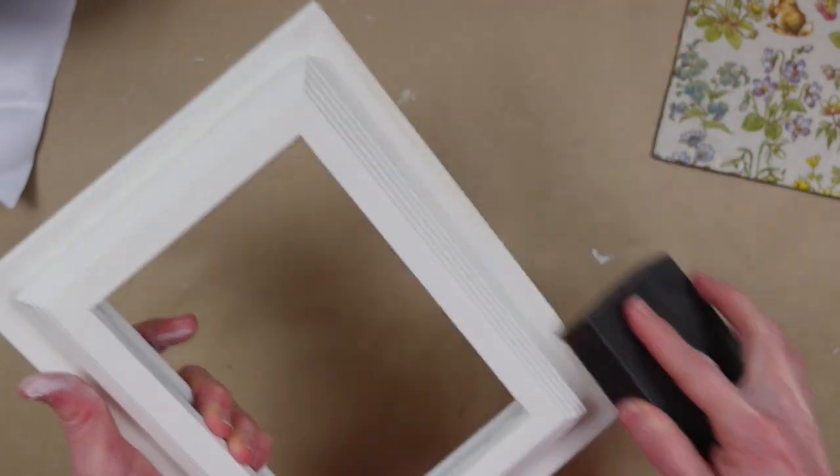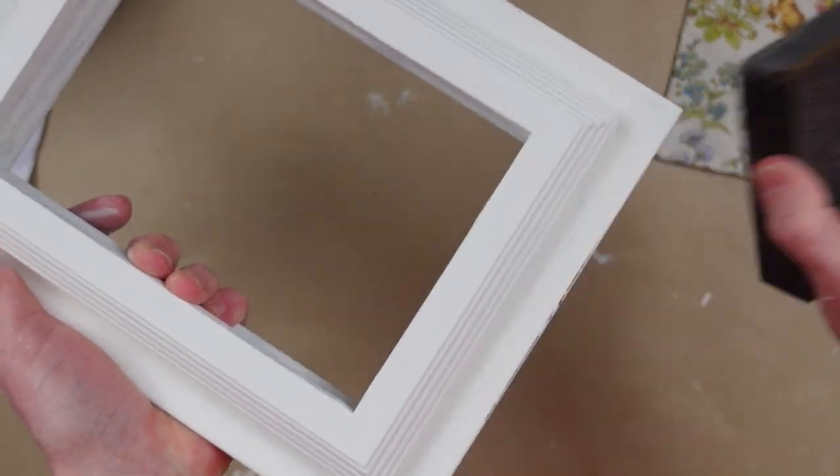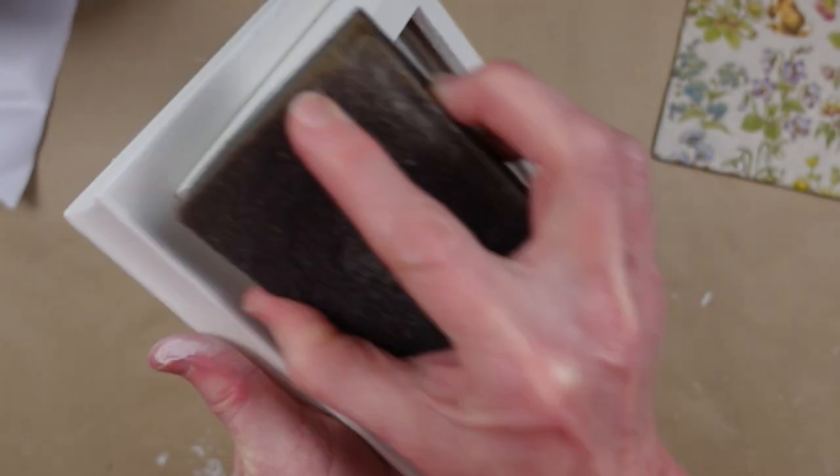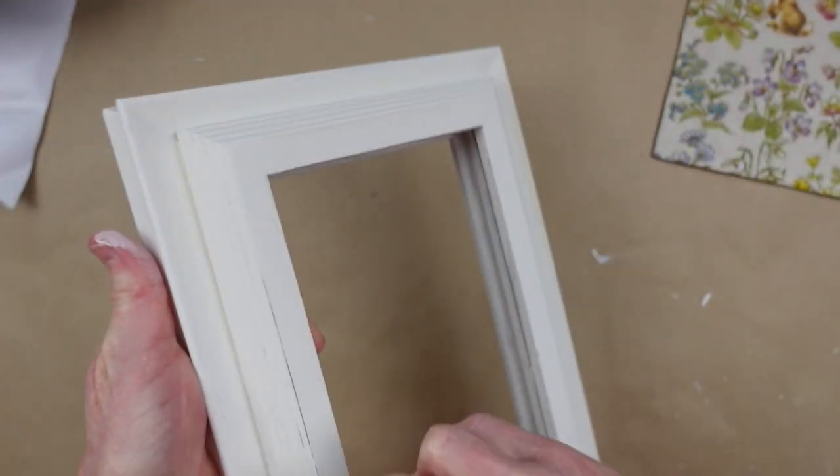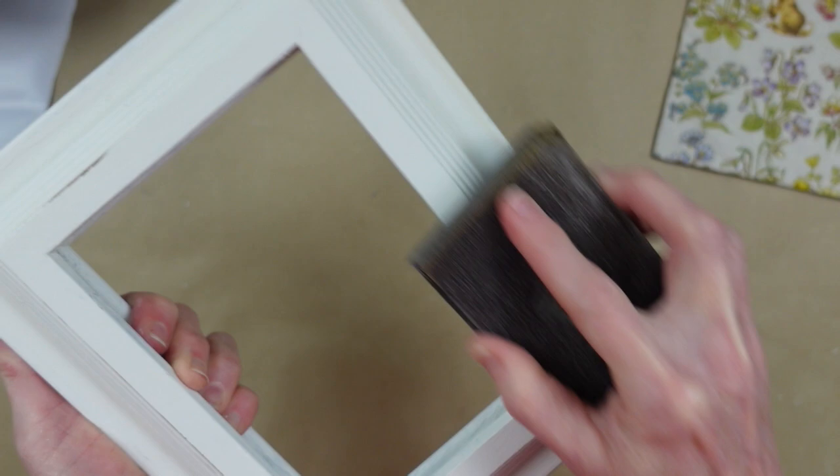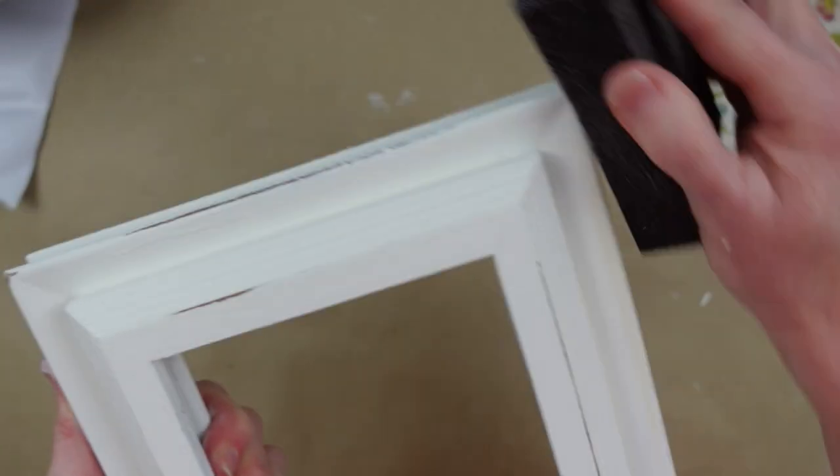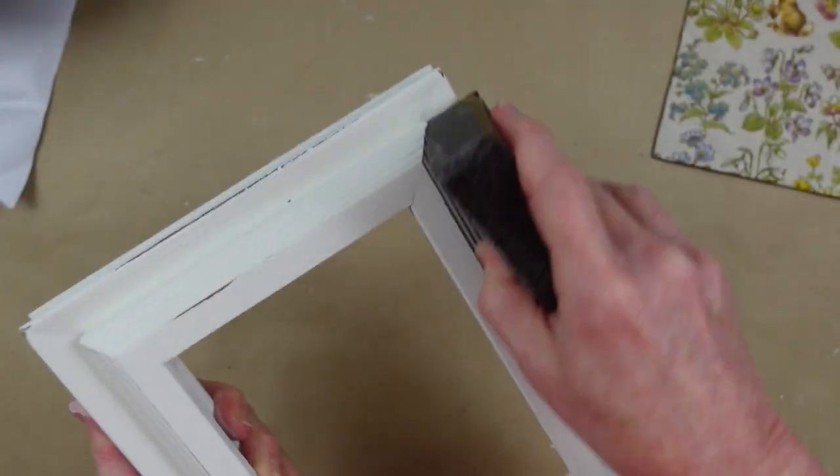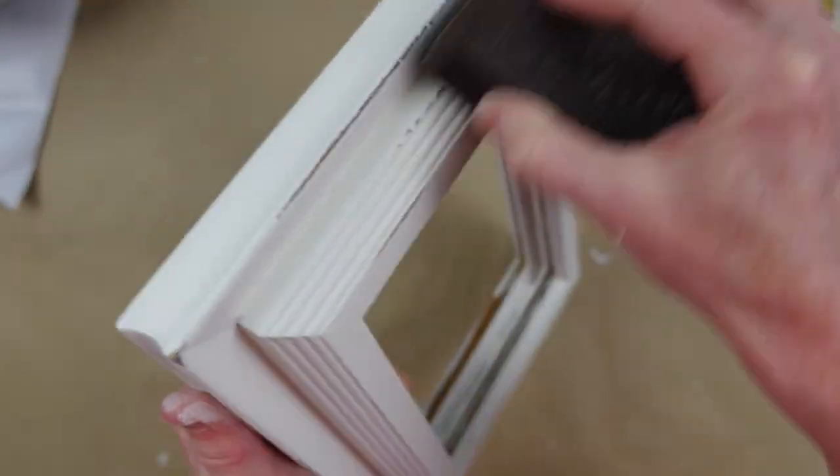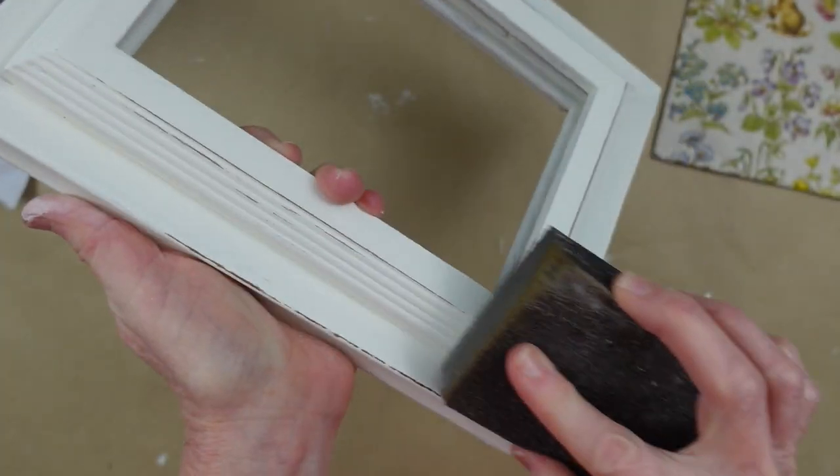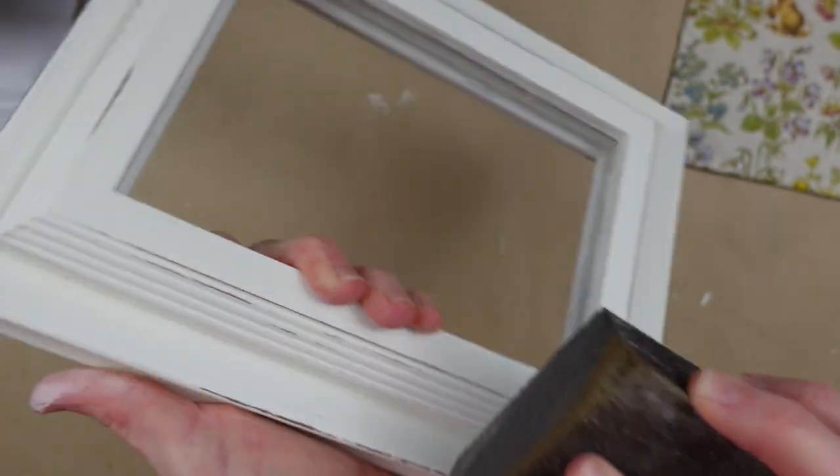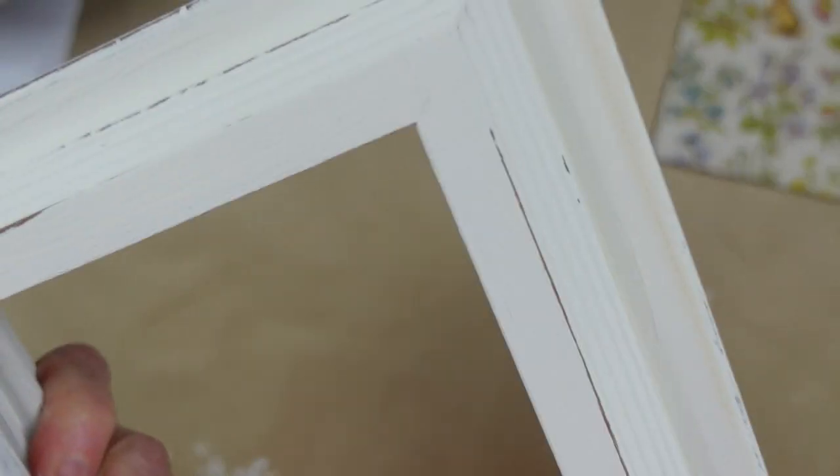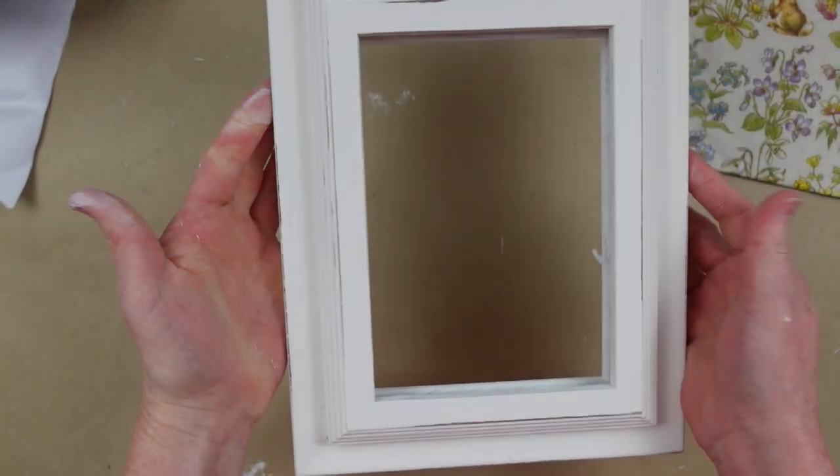I am going to use a little bit firmer hand. Start off doing it lightly, but here you go. Now you can see I'm going through and you can see the wood under there. I like the look of it. I chose the plaster instead of regular white because the background on the napkin is kind of a cream color. I think it looks better together that way. But you do whatever you like. There's no right or wrong in crafting.